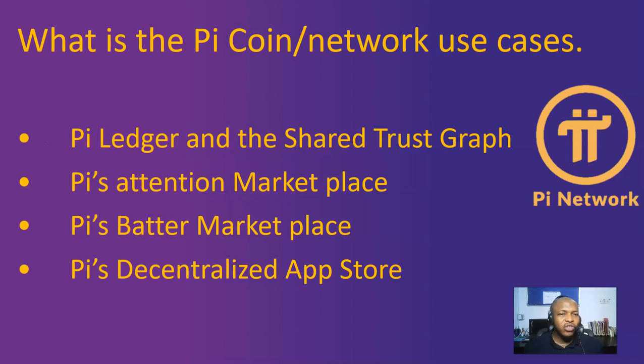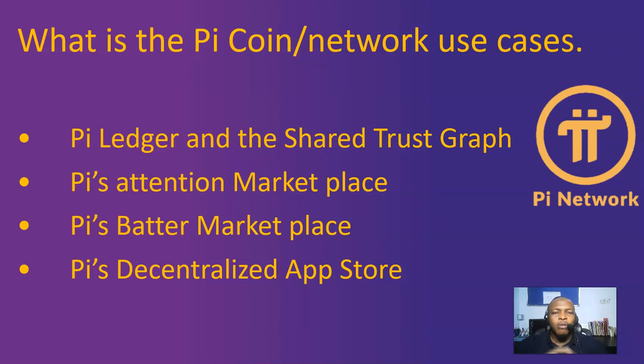So let's look at the use case of the Pi coin and the Pi network. Know that what the Pi network is trying to do is build a community of people, like they're trying to build 100 million users. That is the target. So let's take, for example, Facebook, Instagram and all these big social media. Facebook has over 2.2 billion users. What makes the company very profitable to the owners is that a lot of persons are using it and creating content, and because of that, Facebook can monetize this content created by people and earn from it.